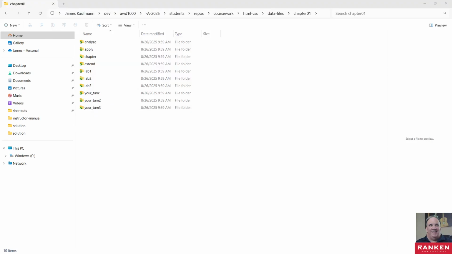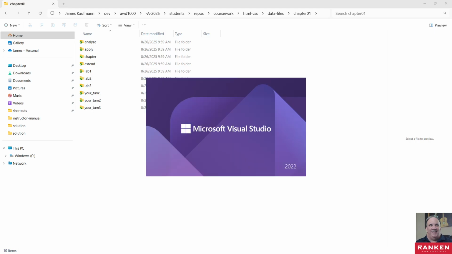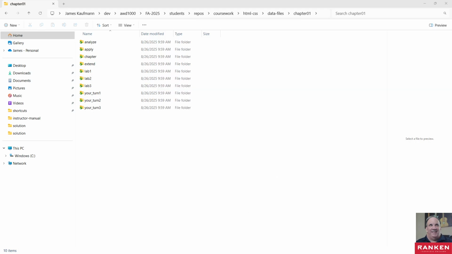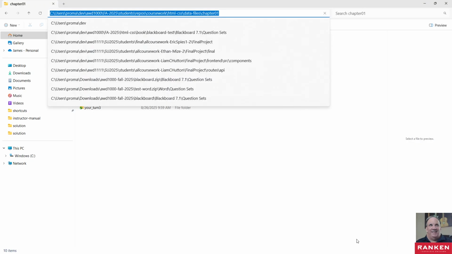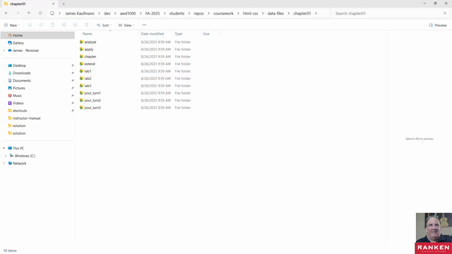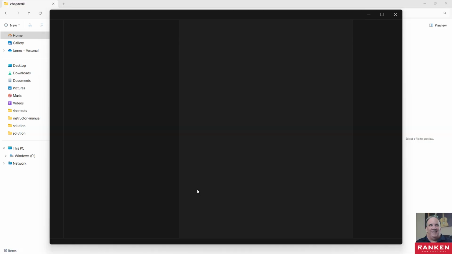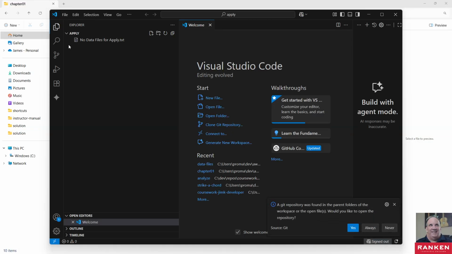So you can just open up Visual Studio Code if you have maybe a shortcut on your desktop or wherever. Oh, that's the wrong one. This is the one I said that if you're a C# student, you don't want to be using this. You want to be using Visual Studio Code instead. It will open to the last thing you did, which is always good.